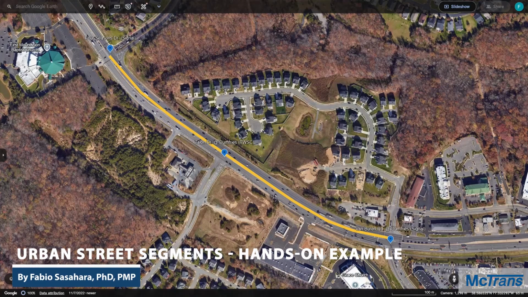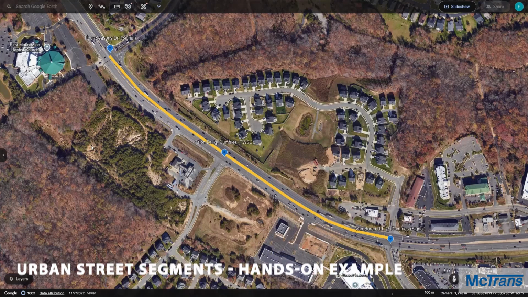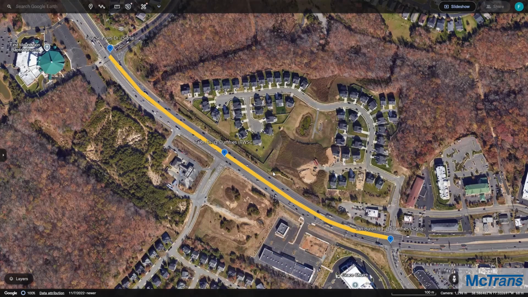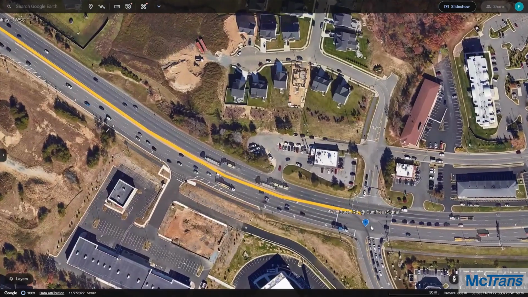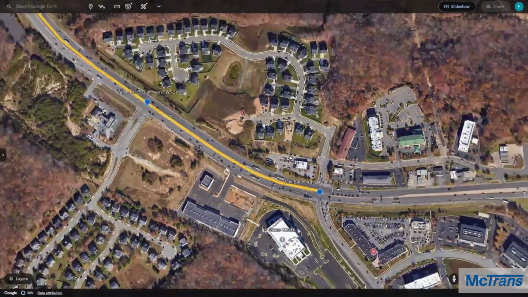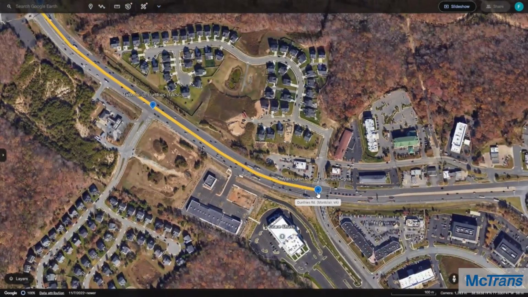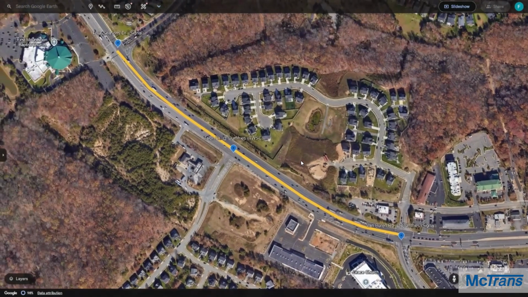In this next example problem, we'll be analyzing this urban street segment, Dumfries Road, and we're going to start with the intersection that we have previously modeled under the signalized intersection example, which is this intersection. So what we plan to do in this problem, we will open that intersection file. We're gonna add a second intersection located to the west, so Four Seasons Drive.